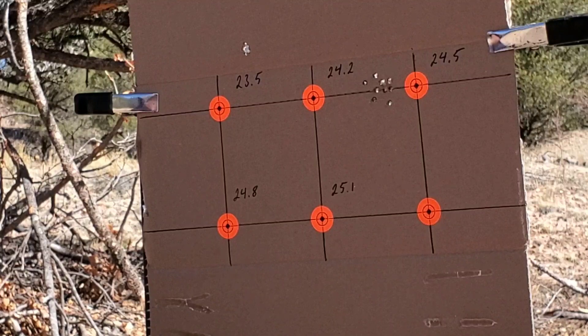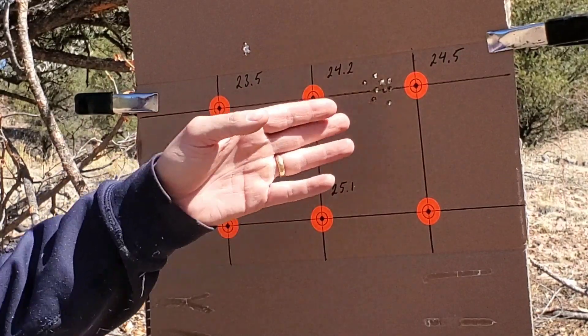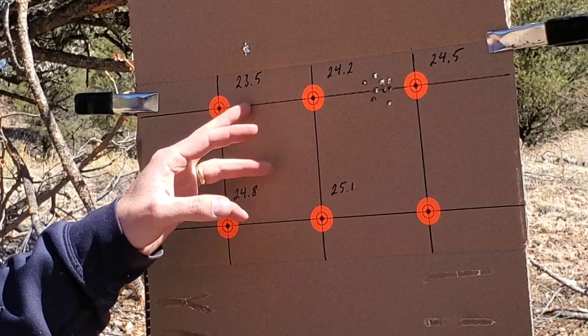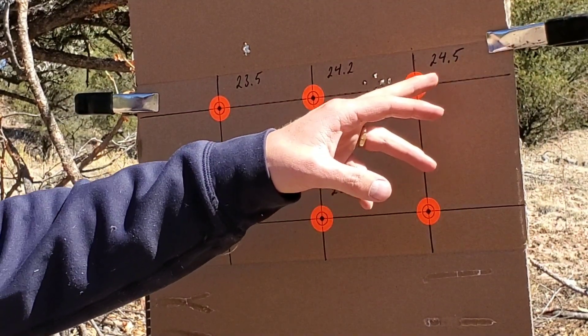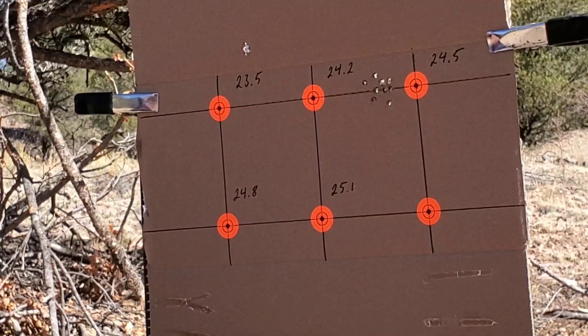This is just stupidity. My last load was shooting low with the 80 ELDM so I came up a mil and was pretty high. So I decided to change things up — and I got two groups on top of each other. I was not thinking; I dialed the wrong direction and then overcompensated again and stacked two groups on top of each other. I have no idea what that looks like. Maybe the video will show it better, but either way I'm still kind of in the 28–30 area with that, so it's nothing really that impressive.